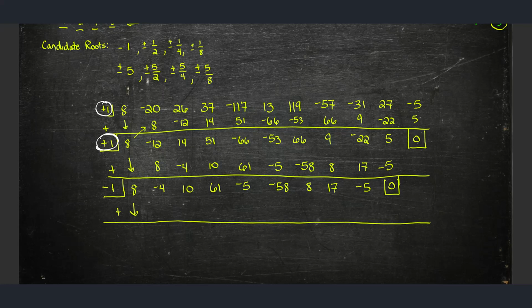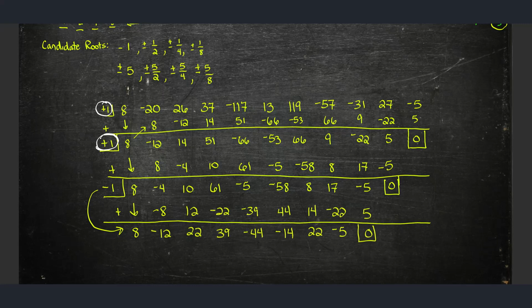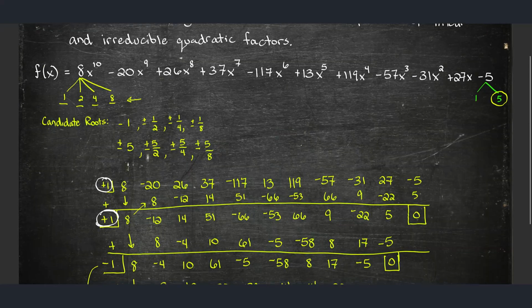try the -1. Again, you just bring down that 8, so nothing's really changed there. But now you have to watch your mathematics because you're multiplying by a -1 here to get a -8 there and adding down. Let's go ahead and start the process. Well, this is very nice. We got another 0. -1 is a 0 for this polynomial up here.